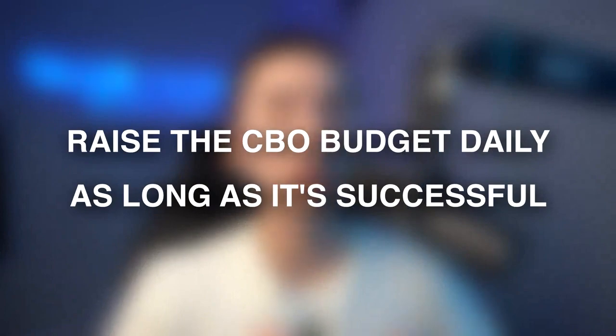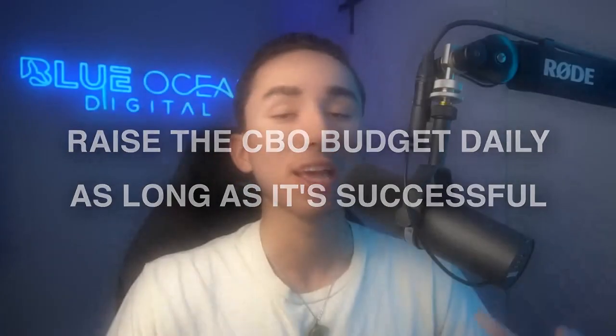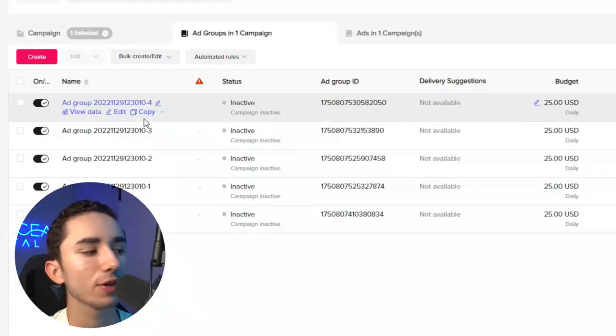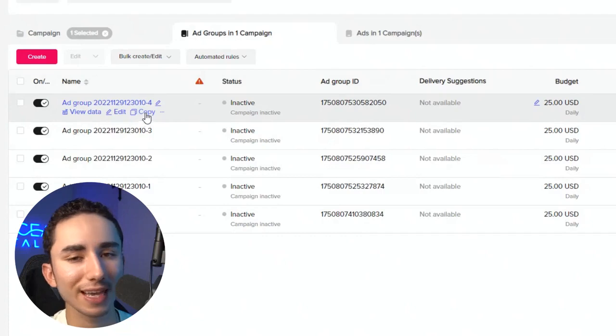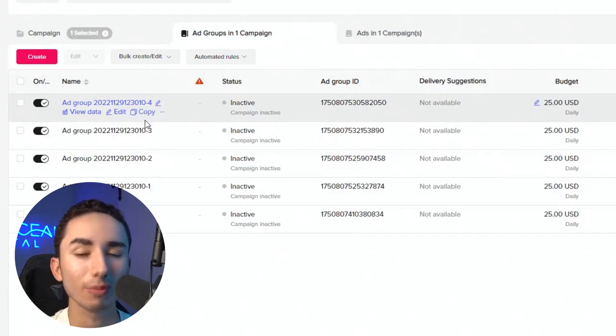So with the CBO, again, you do $100 a day, 5 ad groups. And if it's working really well, then let's raise the budget the next day from 100 to 140, and then 140 to 200, then 200 to 300. So that's how I would recommend scaling. You can also say, all right, that CBO performed really well. Let me duplicate that campaign, which really isn't an option. You can't just duplicate a campaign like you can on Facebook, but you would just say, let me make the exact same campaign again, but this time raise the budget.